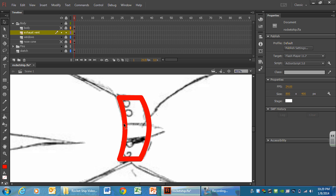Next we need this little pointed area hanging off the exhaust vent. If I poke this in the eye you'll notice the outline of our rectangle doesn't cross through there, so we are going to have to draw this in a different way. Lock your exhaust vent layer — we'll come back to it. We are going to draw this portion in a new layer and then paste it into exhaust vent. Let's make one brand new layer right here.